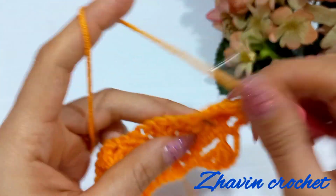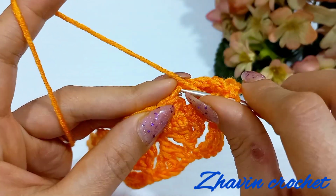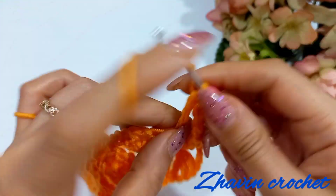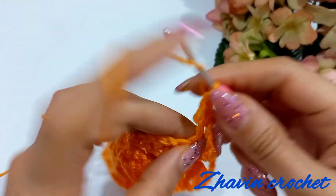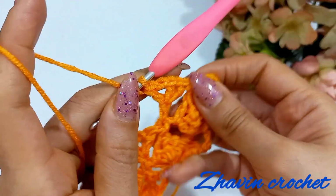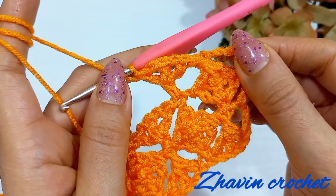Yarn over twice, go to next stitch here under three loops of that and make one treble, one chain, one double, one chain, another double into those two loops of first part of treble, and repeat that at the end.